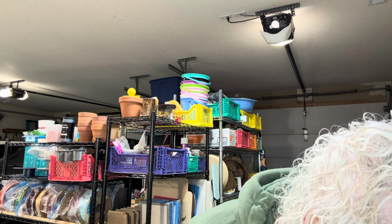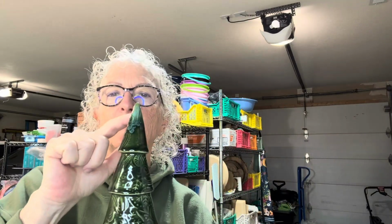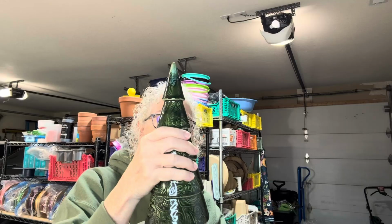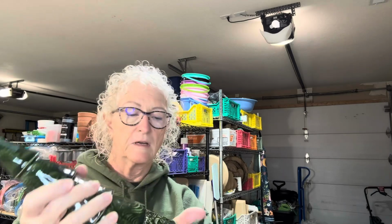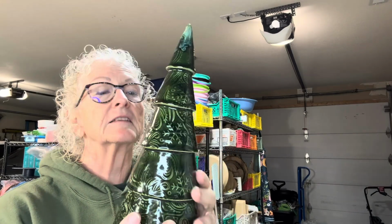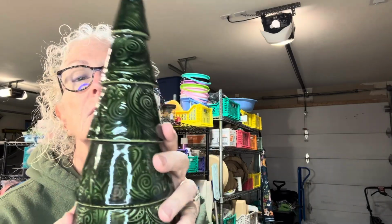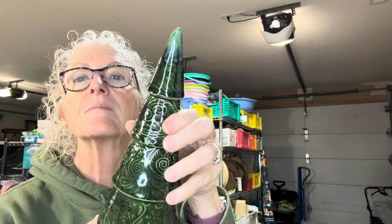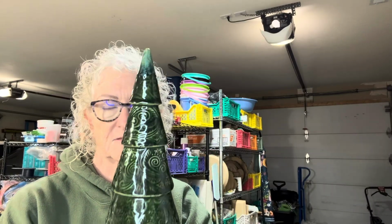All right, here is my tree. And I think I need to redo it. I think I need to put more. I put a teeny tiny bit of flux on here, light flux. This is holly green. I think I could have done 2 coats instead of 3, but it didn't run. Yay. I did put cookies under it just in case. But it's really pretty. It's very deep green. But I do think I need to put a little more flux on the top because that's just a teaser.